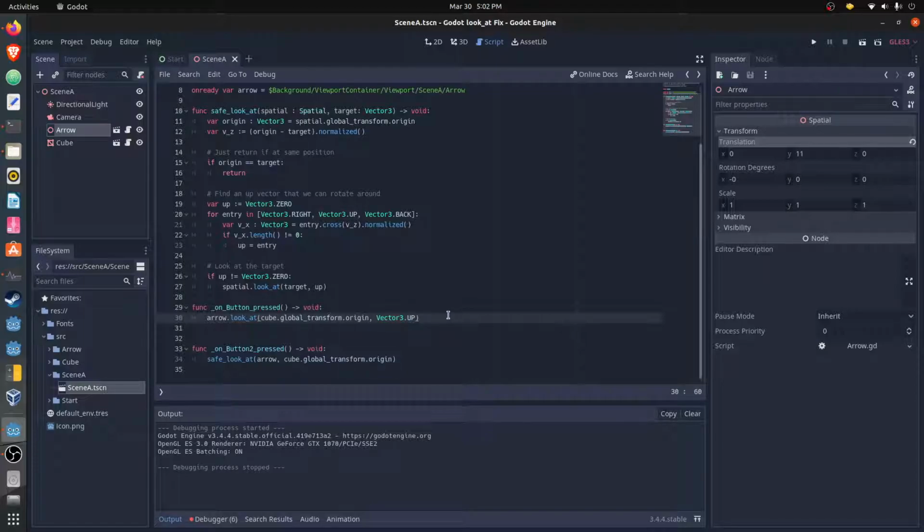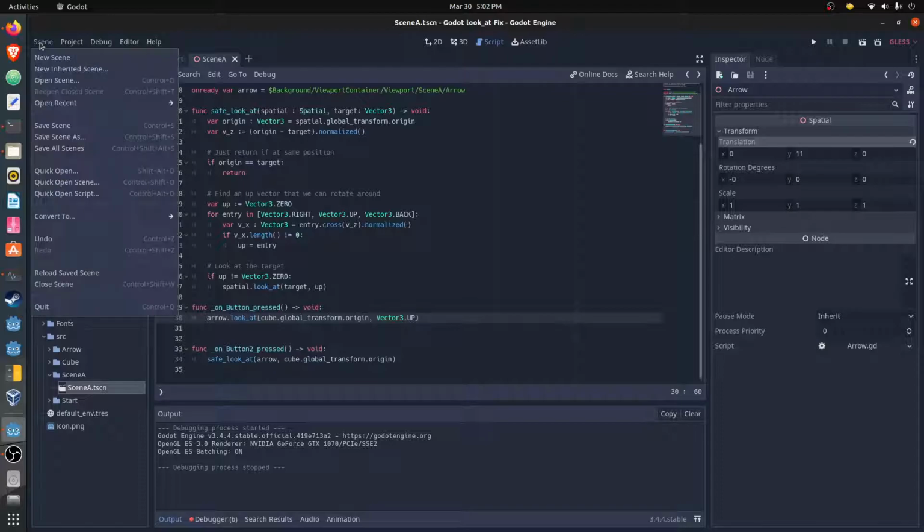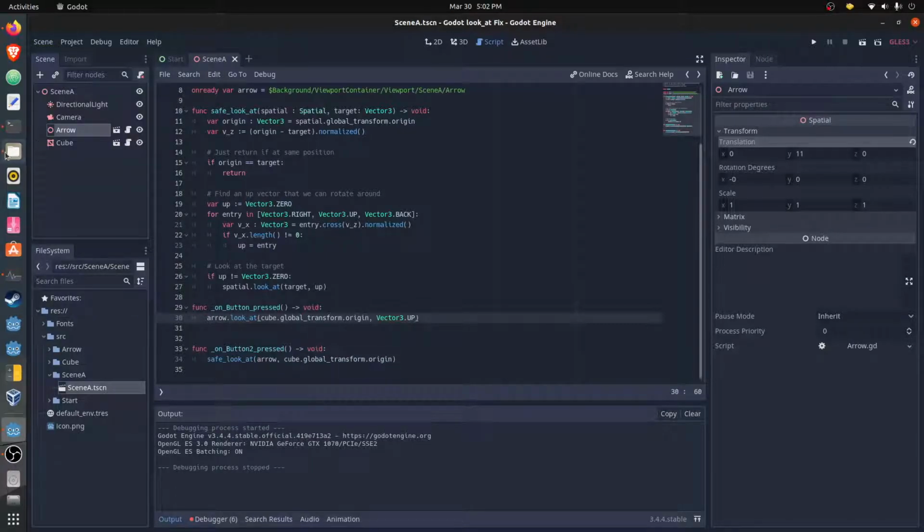So rather than do all of that, I looked at the source code for how Godot actually does look_at, and it just does multiple checks. The first check is if the origin and the target are the same, then we're going to get an error.